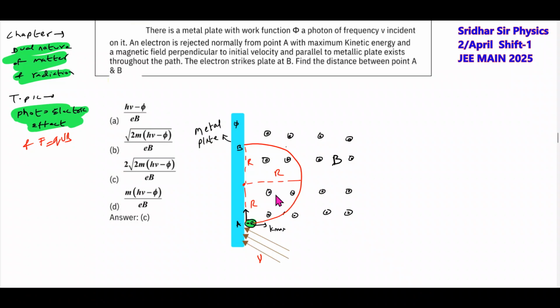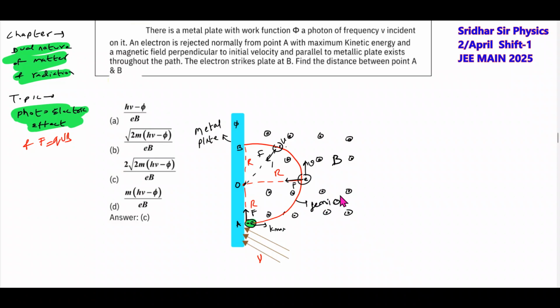I change the magnetic field. So the magnetic field is upward. So we use Fleming's left-hand rule. Magnetic field out of the plane, velocity like this, so on the electron the force will be acting upward. And when the electron is here, the force will be acting here. When the electron is here, it will have velocity v, and the force will be acting towards the center. This will be the center of the circle, and it will be a semicircular path.